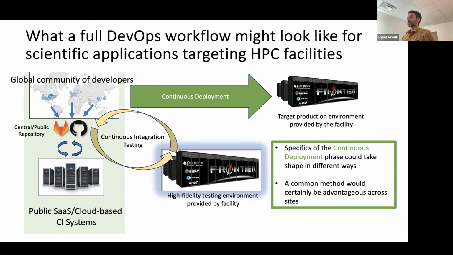And so, like I said, the specifics of the continuous deployment could take shape in different ways. Software is provided on these systems in complex manners. But a common method for both of these ideas across all the systems would certainly be useful. So if each site or each lab was interested in providing a high fidelity testing environment in the same way up to these developers, we could provide a cohesive and more fluid kind of CI service across them. And this is just a high level view outlining how we could tie that high fidelity testing environment into their code bases.